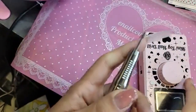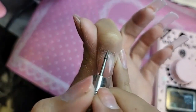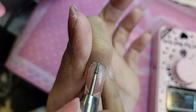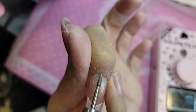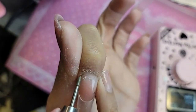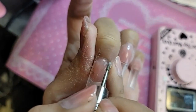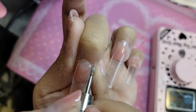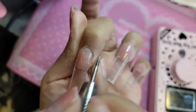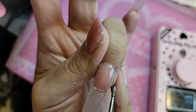So we're going to use first the diamond manny bit. And we're going to begin the blending of the cuticle, nice and airbrushed and seamless. Blend. You guys know me, I am obsessed with a super snatched cuticle. And the more blended the nail is, the longer it lasts, the better it looks, the least amount of lifting you'll have. Just everything will be better.